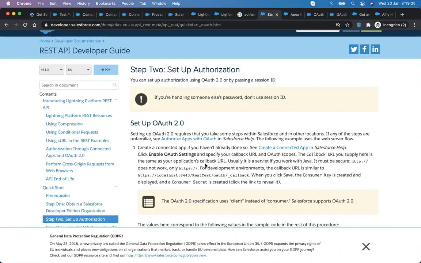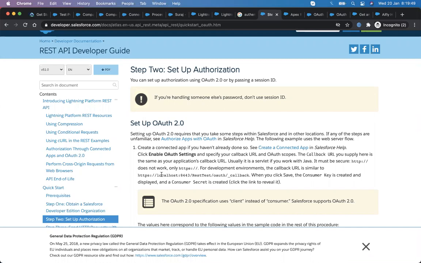After the user enters their login name and password, and after successful authentication, the callback URL is the URL Salesforce will redirect to. Usually the person who designed the system has set it up so that whenever successful authentication takes place, it redirects to a custom page so that we can get the access token from the URL.